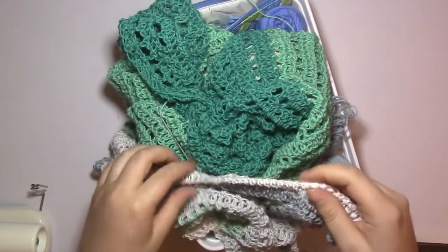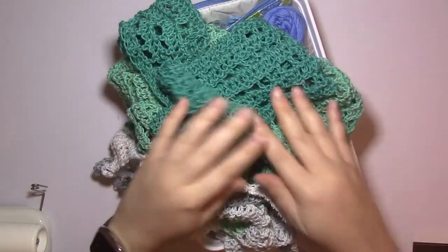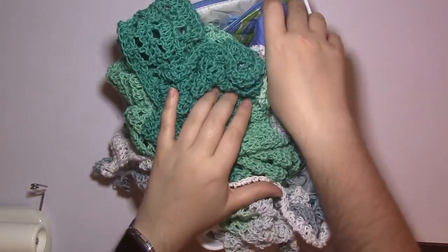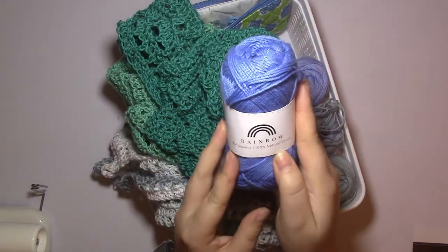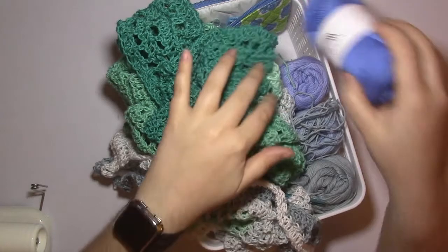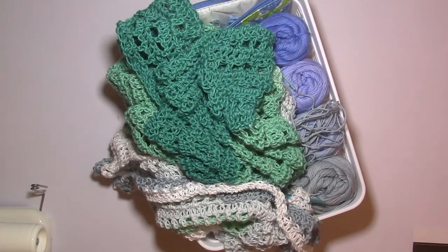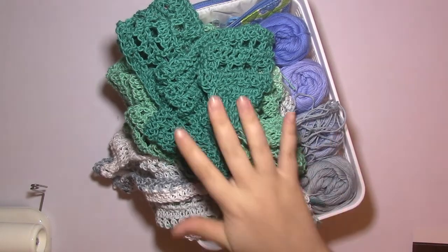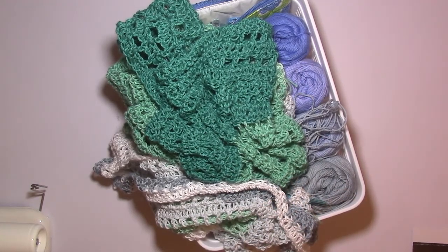The first thing that I am currently working on, which will be a tutorial, is a kimono style summer sweater, and I'm using the Hobbii Rainbow yarn, which is their 8/4 cotton yarn that comes in a bunch of colors. They actually have kits on their website, well not kits, but bags of yarn that come in sets of colors. So I got one that was all of the teals and blue shades. There's another one that's shades of pink. There's a shades of purple one. There's some that just come in rainbow colors.